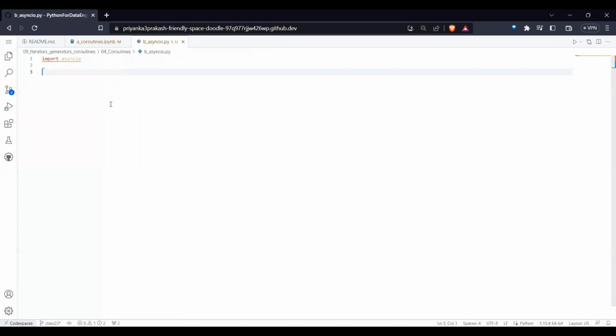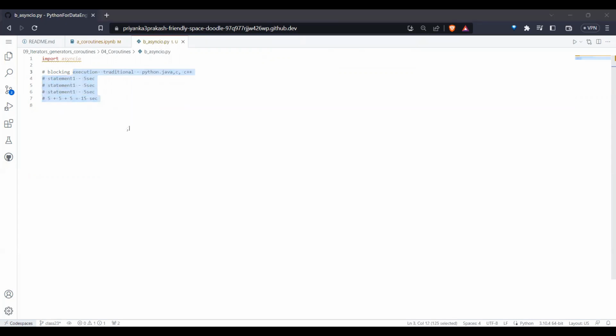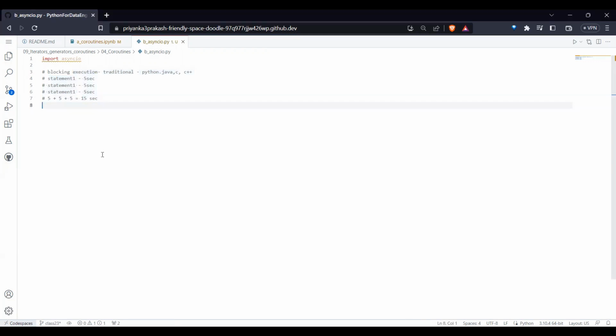Typically, whatever you see in Python, Java, C++, how does it actually happen? If there were three statements, the first statement is getting data from something, the second statement is connecting to a database, the third is something else. Assume that each statement takes 5 seconds. So how much time will it take in total? First 5 seconds, and after the statement is executed, it goes to the next step, and then the next. So in total it will take 15 seconds, right? But there is another way called a non-blocking structure. In a non-blocking structure, the same statements can be executed differently. So till now, what happens?